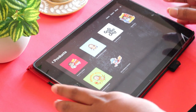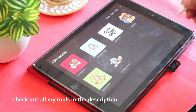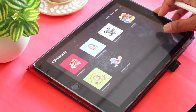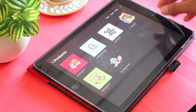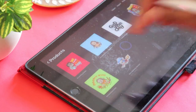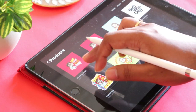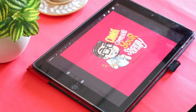So what I have here is my iPad, and on it I have the app called Procreate. Today I'll be designing an artwork which I'll be using on some products. So these are the artworks that I have created till now. So I'll just duplicate this one to get started. Please excuse my screen for being so scratched.